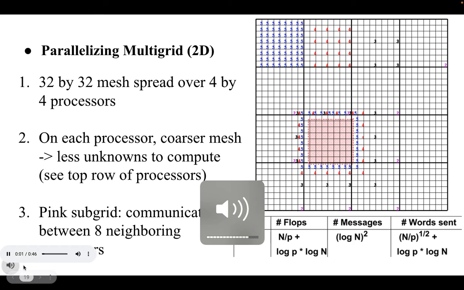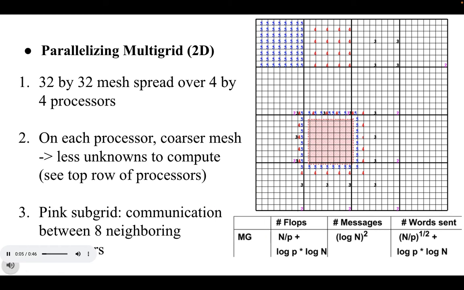So how do we parallelize a 2D multigrid? Here we have a 32 by 32 fine mesh, and we simply spread it on a grid of 4 by 4 processors. There are 5 levels of calculations. Unknown mesh points in each level are labeled by the level index. In each level, each processor is responsible for calculating unknowns within its grid. However, as the level goes down and the mesh gets coarser, the number of unknowns decreases. Some processors even become idle at the coarsest mesh.